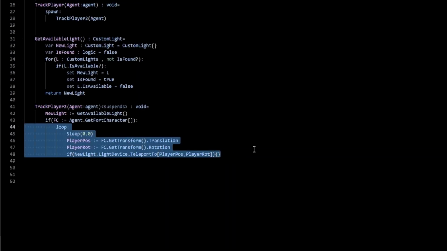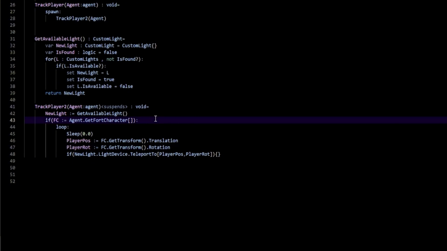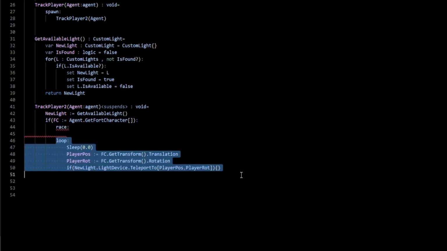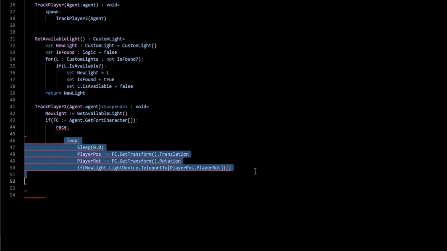But we're not done with just this, because we also want to end this loop and make this light available again if the player leaves. To do that, we're going to make a race, which just starts every single function underneath this race, and whenever one of them completes, it ends the rest of them. So we're going to use this to end our loop.